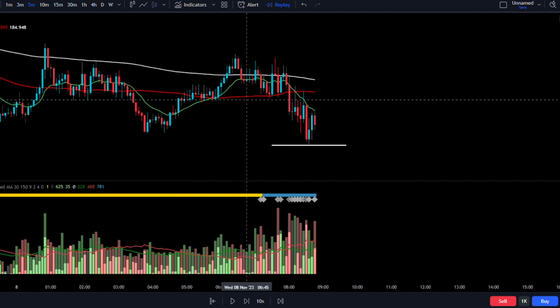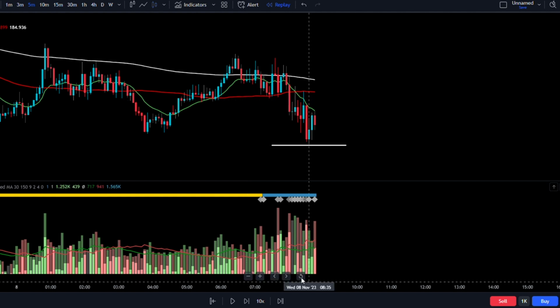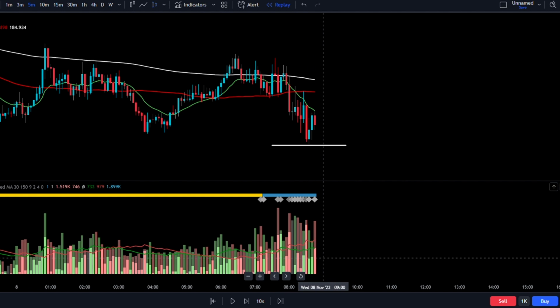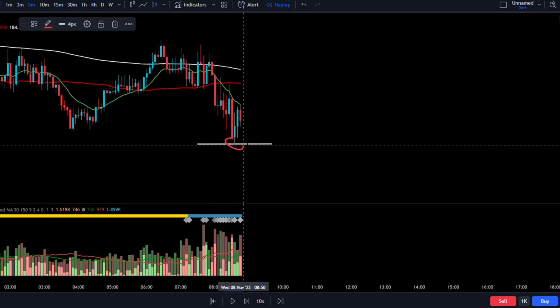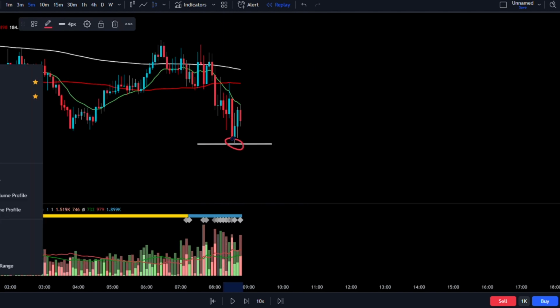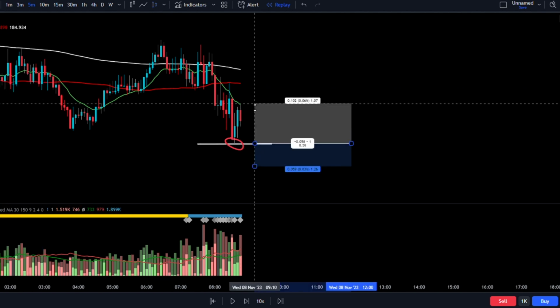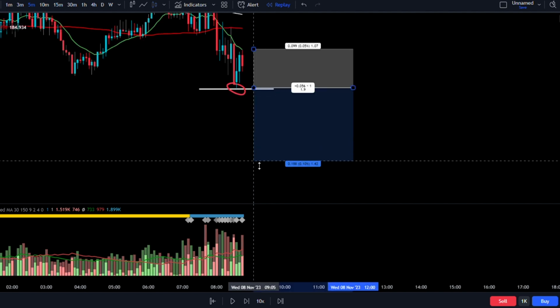So now we've confirmed it's the trend direction, we need to make sure we're trading between a valid trading window. So we can come down to the bottom and we can see that we're in the 8 o'clock London Open hour, and the 9 o'clock still has some candles before it hit. So now we need to wait for this low to get taken out, and once this happens, it's going to be a valid breaker structure and we can enter using momentum. So our stop loss will be above the most recent swing high, and we will target the 1 to 2 risk to rewards.